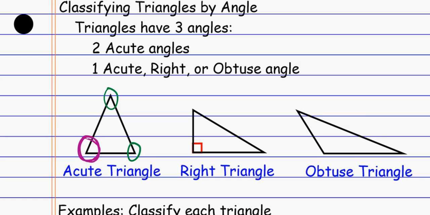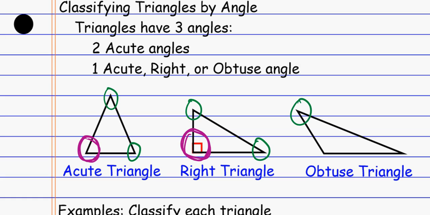If I look at the next one, same kind of thing. These first two angles are acute angles. It's always going to have two acute angles, but I label it based on the third angle. This last angle is a right angle, so this is going to be a right triangle. Really it comes down to whether there's one angle in here that's a right angle; then it's going to be a right triangle. That's the angle we're concerned with, so we narrow it down to that third angle.